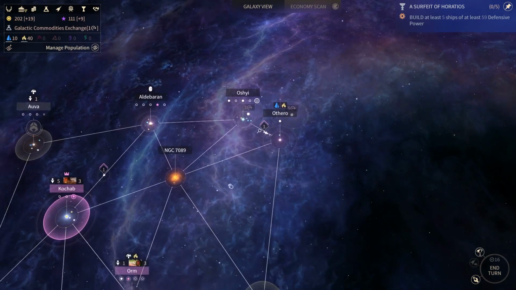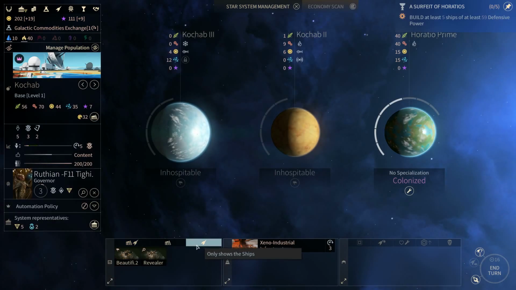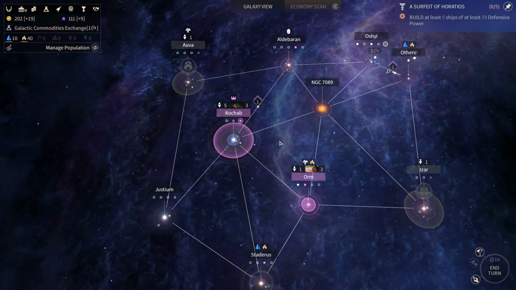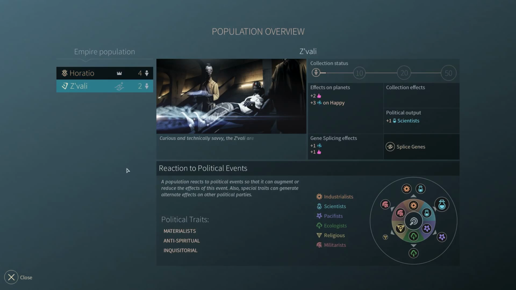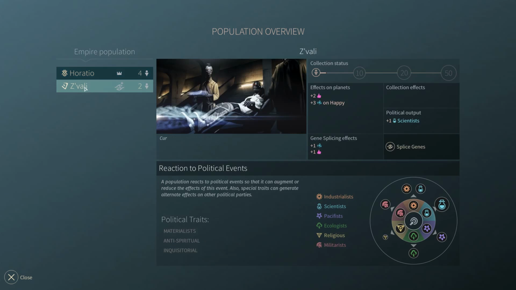Right, that's the movement, that can wait. I think I put a colony ship in here last time round and I forgot to do it after that bug. I'll put it in there now. Gene splicing, I was going to mention this last time round. We now have enough population of Zavali to make use of this. We need 2. Now, what happens with this is, if I splice their genes, my Horatio population gain those bonuses for every single Horatio that exists.